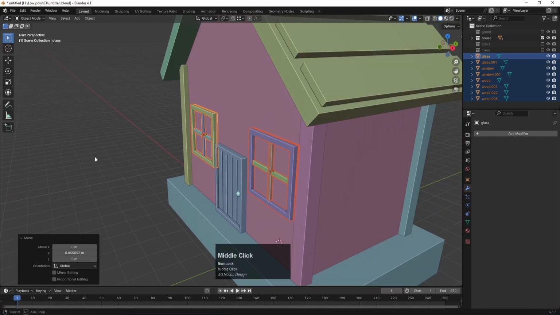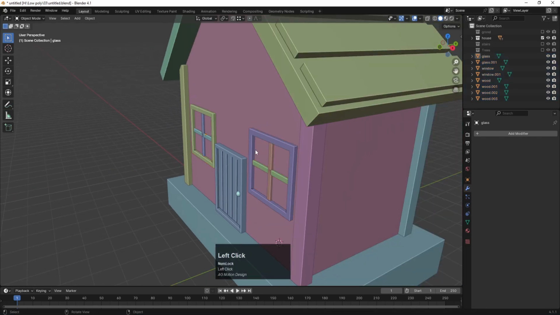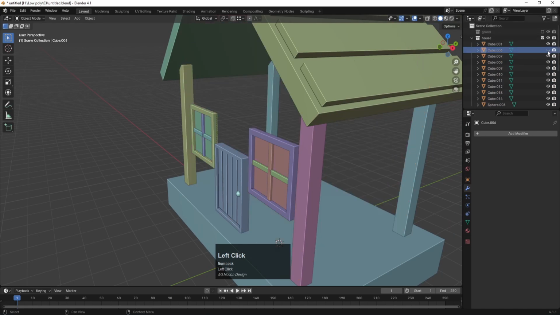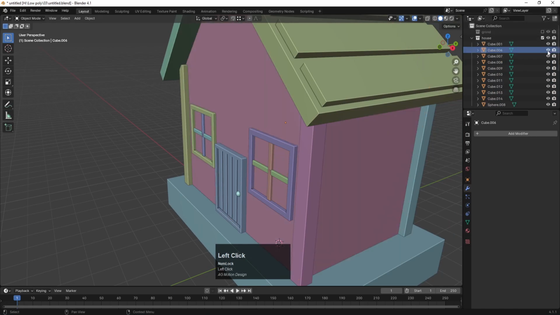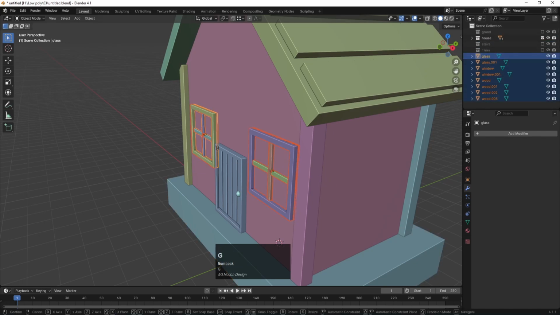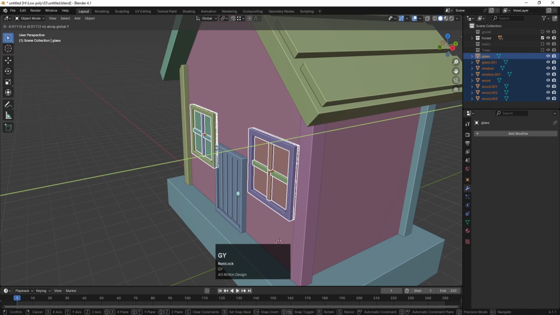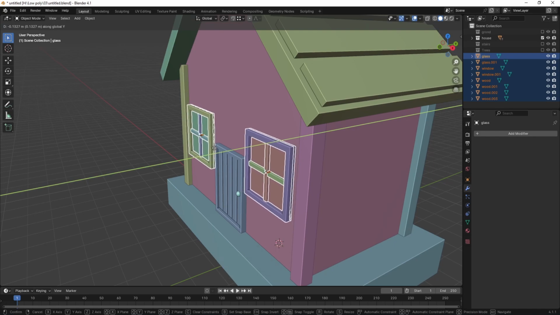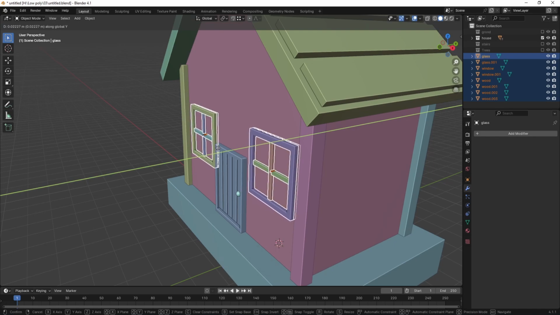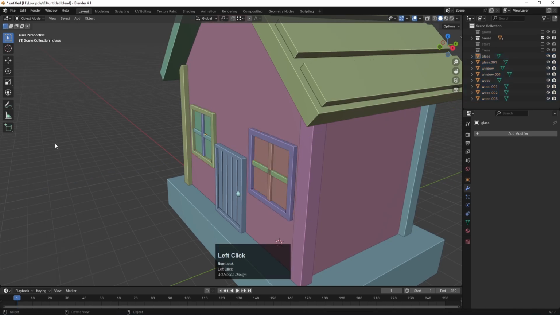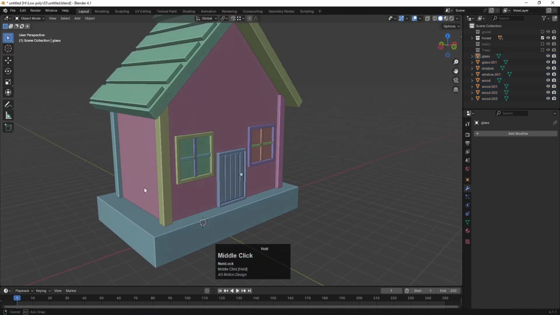Okay, I think we need to adjust the position of this a little bit forward. Simply select all of them, press G Y and try to adjust. Yeah, okay, I think this much looks good to me.